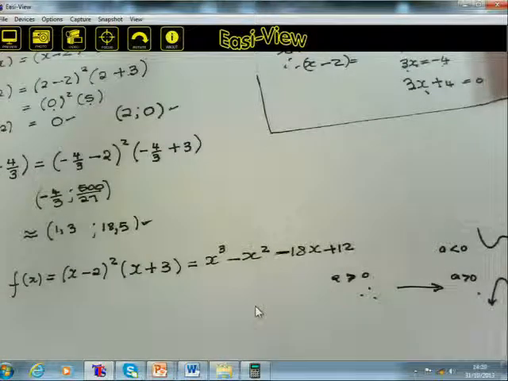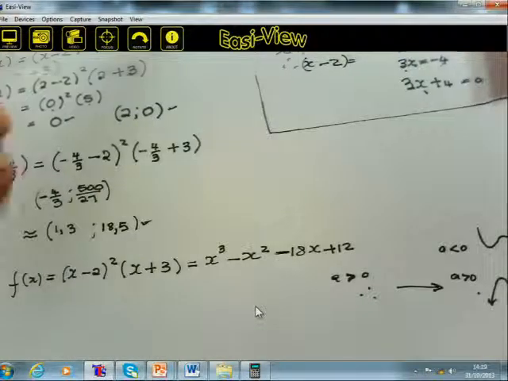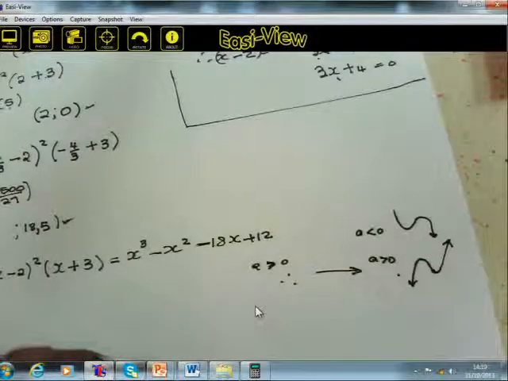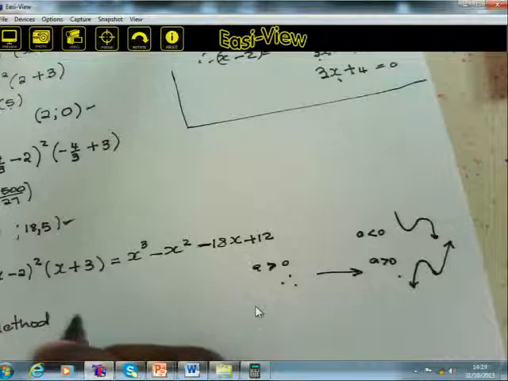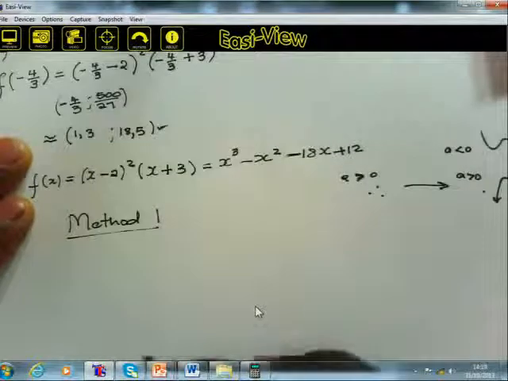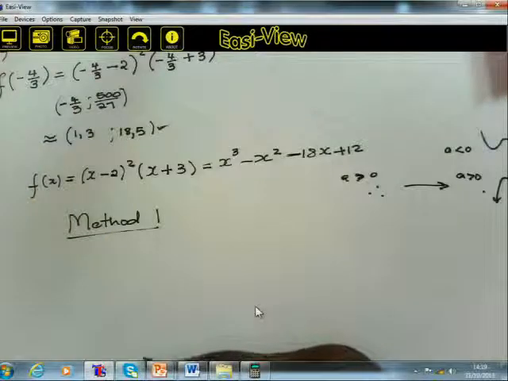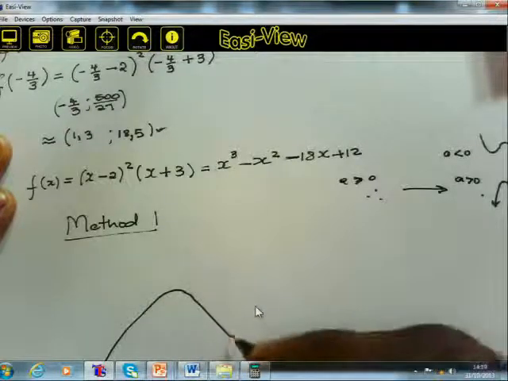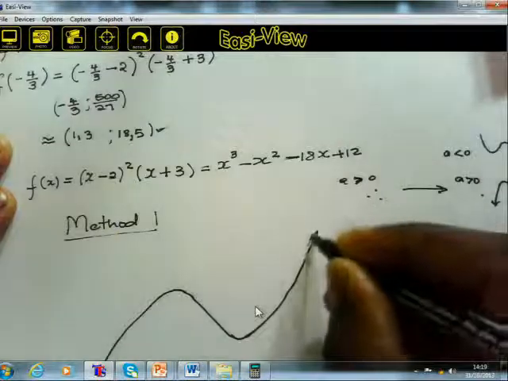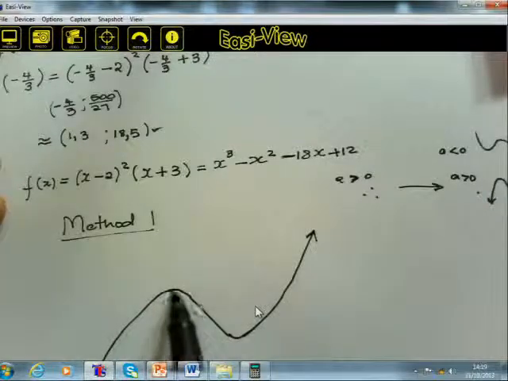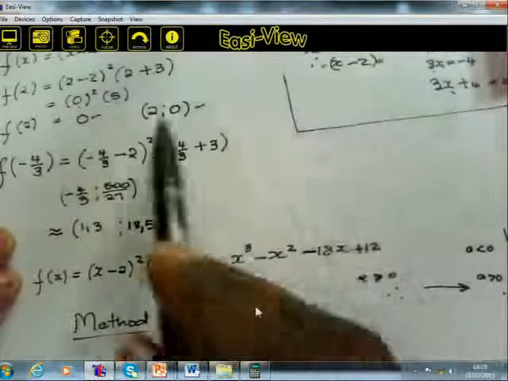Now, sketching the curve. There are two ways that I'm going to show you. The first thing you can do is just sketch a curve which looks like this. Make it very smooth, like this. This is method 1. In this method, just sketch the curve as it is, a smooth curve, freehand. Don't be afraid, please. Sketch your curve. It must be very smooth, having a turning point, and it is there. Can you see? I've sketched the curve. It looks very smooth, and I know I'm going to have my turning points here and there. Remember, we have two turning points, this one and this one.